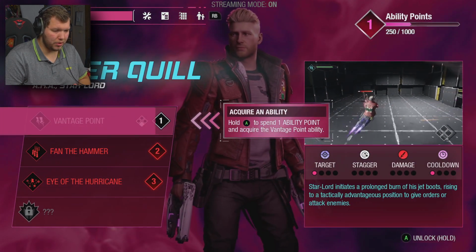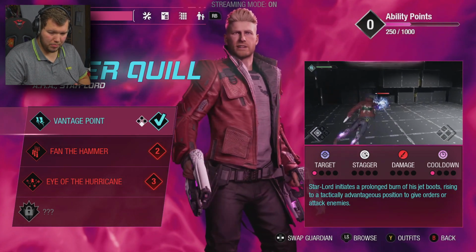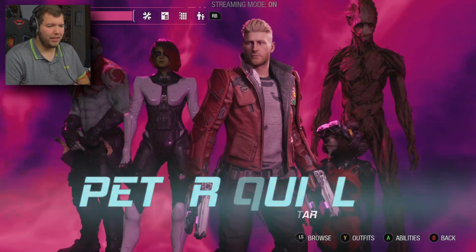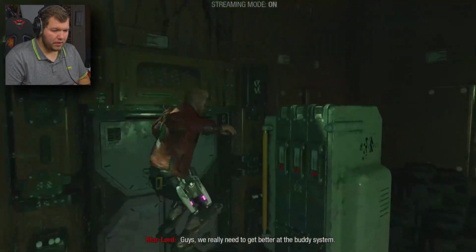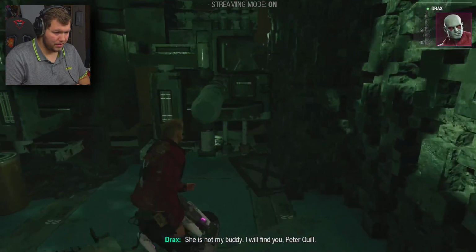Vantage points. Vantage point 1. So, Star-Lord initiates the problem burn of his jet boost, ready for tactical advantage. Alright, that's okay. Maybe you'll find Quill before we do. We're trying to catch up to him. Guys, we really need to get better at the buddy system. Indeed. My buddy. I will find you, Peter Quill.